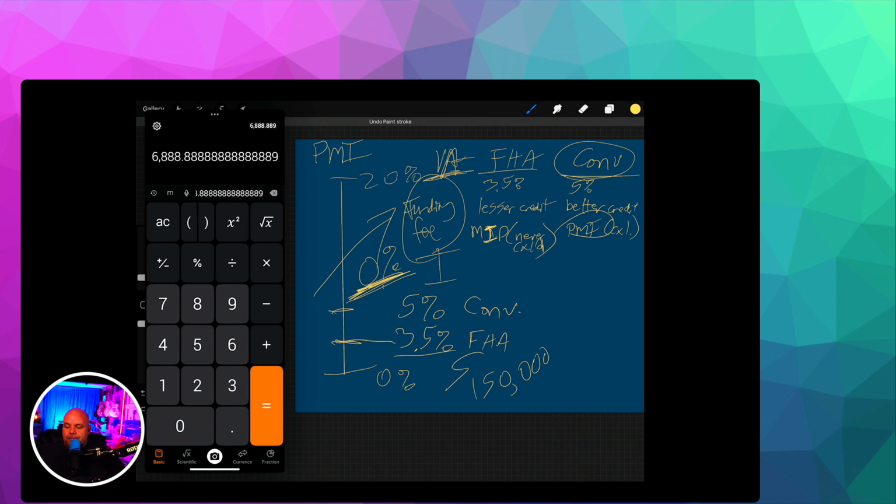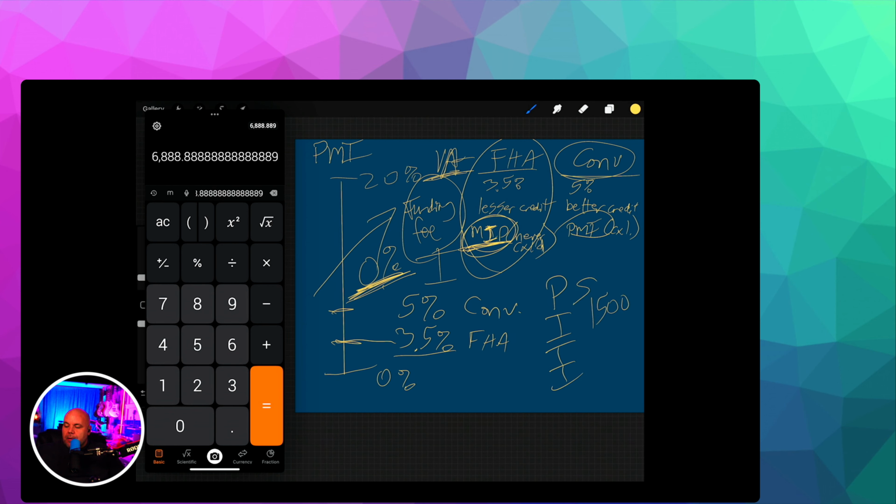So there's more, and plus, for FHA, that's not as good a deal as conventional because, again, you can never get out of this. How much would MIP add to your PITI? Well, PITI, we know what that could be. Let's say $1,500. A mortgage insurance on top of that could be another 100 or two, maybe 150. Per month, every month, $1,200 a year.